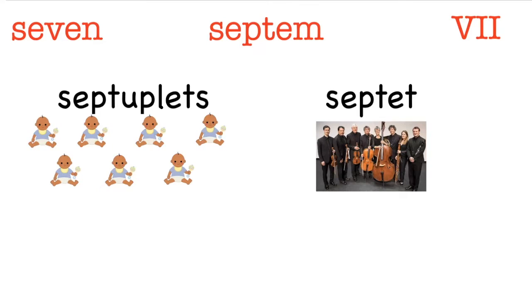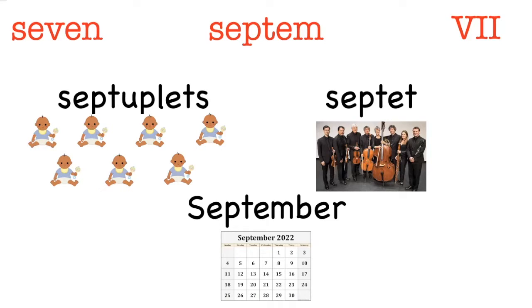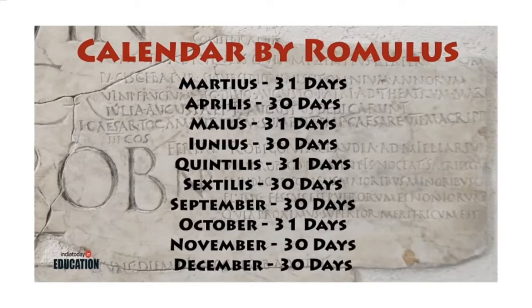And you're probably looking at this and recognizing September. It does actually come from 7, but you're like, wait a minute, that's the 9th month. How did that happen? It's because the calendar changed. When September was named, it made sense. So this was an early Roman calendar. And you're like, hey, where's January and February? And what are these months in the middle here? I don't know what these are.